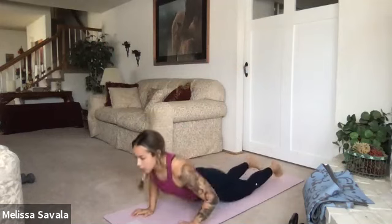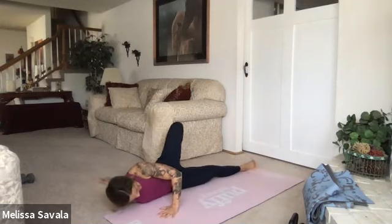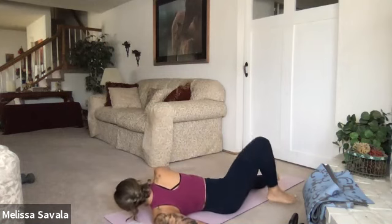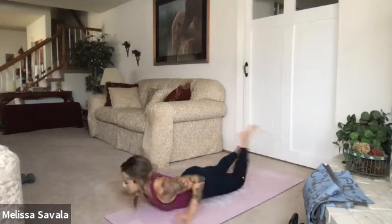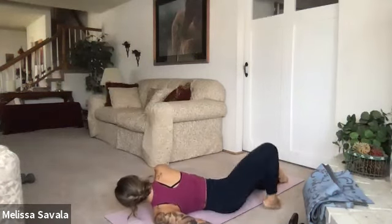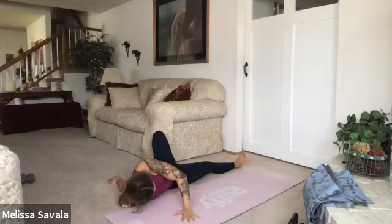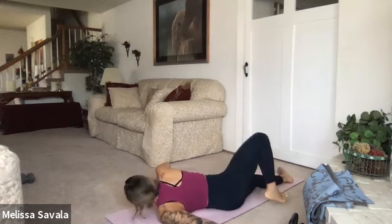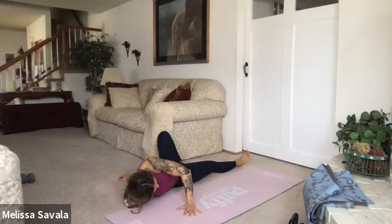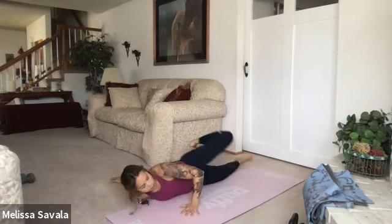Let's do these guys really quick too. So on your stomach, you can see just rolling over, stretching out chest and shoulders, just on the ground, alternating sides, 10 total. Two more.